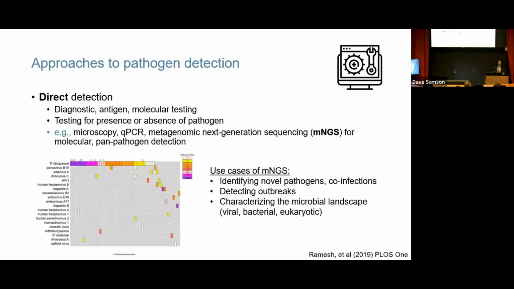So just to highlight, this technology, mNGS, has been used previously for a number of different use cases. For public health, it's been used for identifying novel pathogens or identifying things like co-infections. There are also examples of using mNGS to detect outbreaks. And more broadly, as a research tool, it can be used to characterize the microbial landscape. I'll talk more about the assay in a bit, but broadly, it can identify different types of microbes from viruses, bacteria, eukaryota. This here on the left is a fairly recent analysis investigating pathogens detected in pediatric febrile illness cases in an inpatient setting in Uganda. This was using mNGS to try to characterize those different potential causative agents.